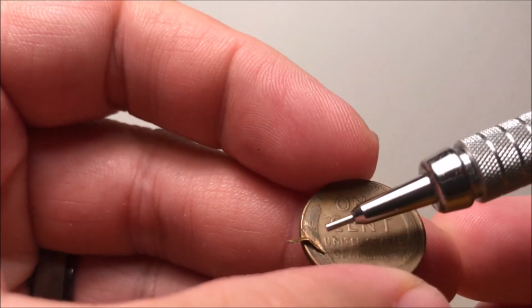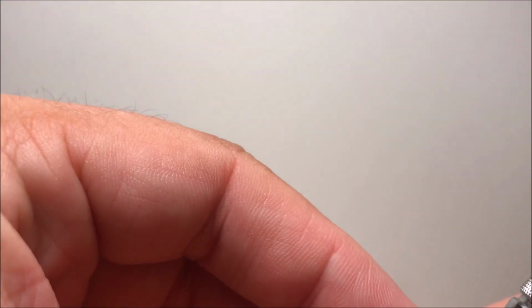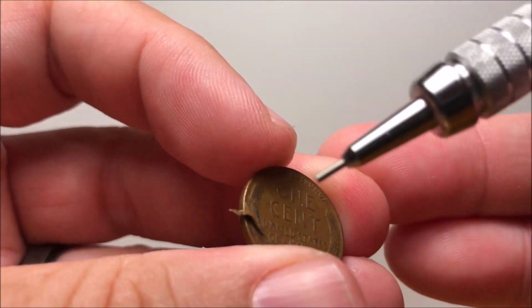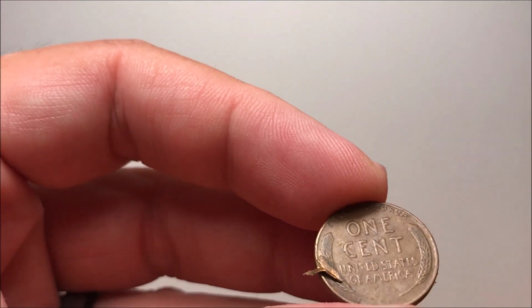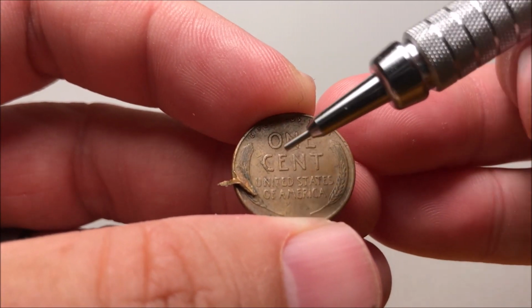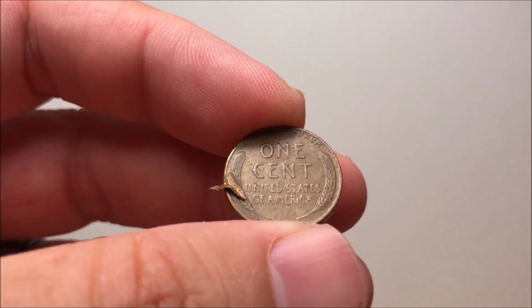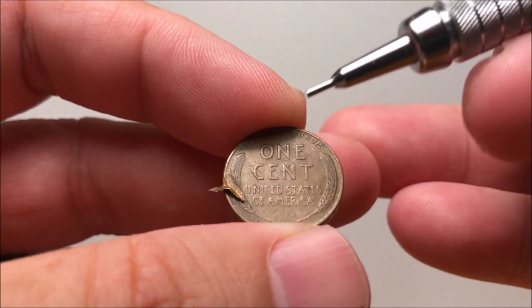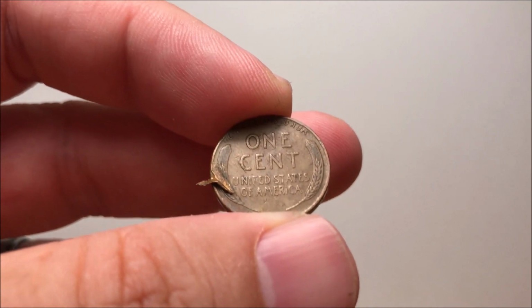Here's one that I found recently in a bag of wheat cents. On this one, it has the retained piece. This piece right here was folded over the edge of the coin and onto the obverse. What I did was I just unfolded it back, and as opposed to putting it back on the reverse side of the coin, I just left it hanging out. I'm not going to sell it because it's not worth a ton of money that way. Something like this is worth about 50 cents to $1. But it's a really neat talking point oddity in coins.